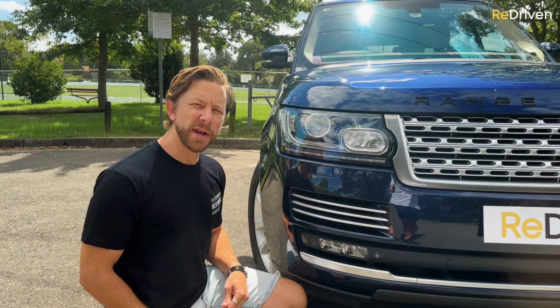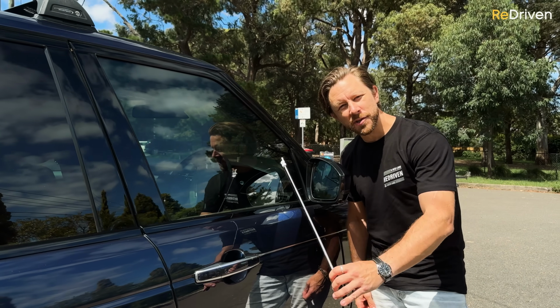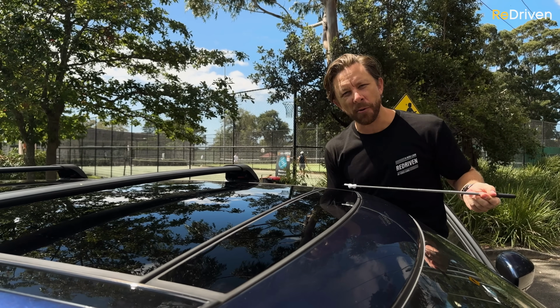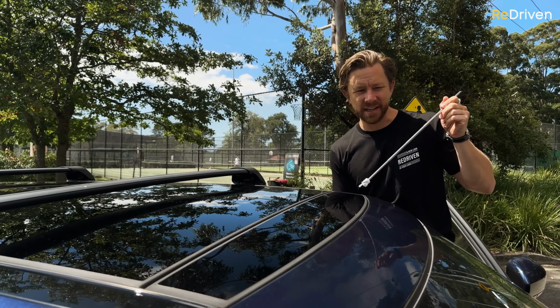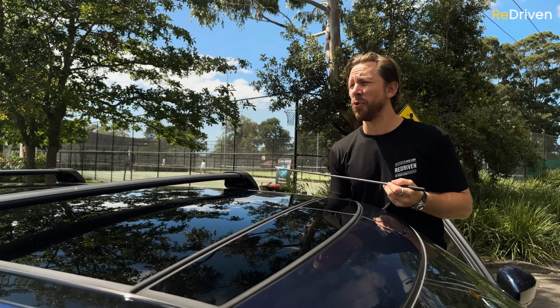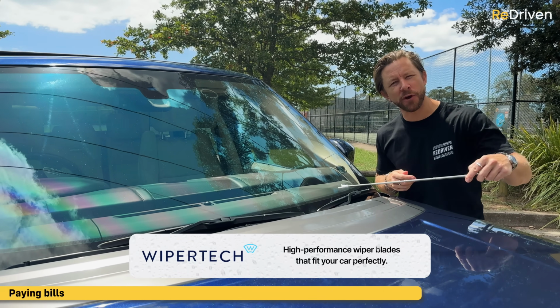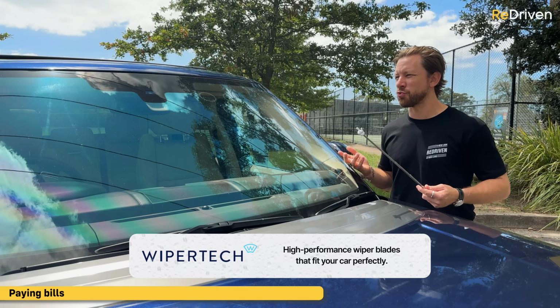Then you've got all the other sporadic electronic complaints like lighting issues, soft closing door issues, power windows and mirrors playing up, sunroof issues which can range from leaking to the whole thing not operating correctly. The problem here is if it leaks, it can leak into the interior and that can cause all sorts of electronic issues. Also on the subject of water playing havoc, don't go paying too much for OEM or aftermarket wiper blades that do a crap job at wiping.